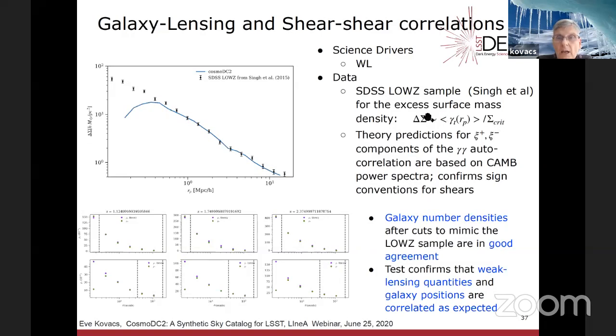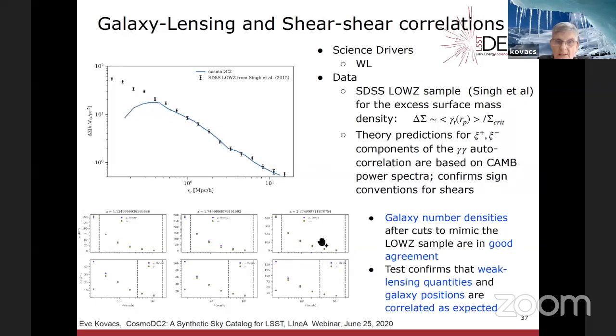And so it measures the correlation between the shear and the distribution of galaxies. And you see that CosmoDC2 is in really good agreement. What's happening here at this fall off is due to the pixelization of the weak lensing calculations that I spoke to you about. So that's expected.